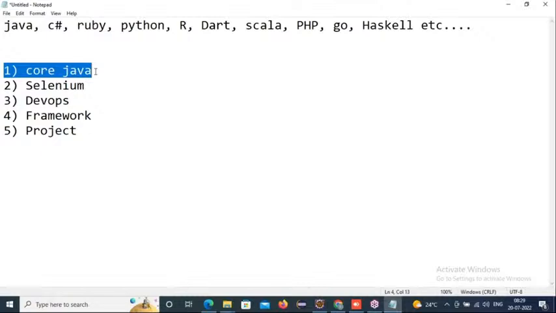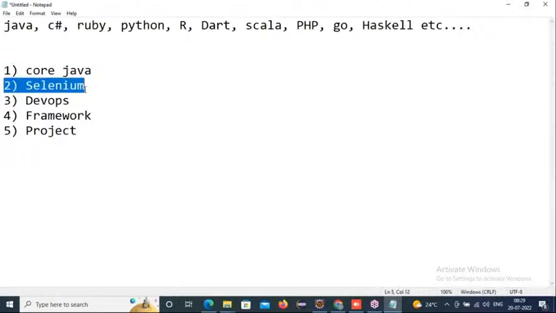I'll tell you the basic concepts of the language, give some assignments, and make you understand how to debug the scripts step by step. I'll give a very clear picture of everything. Once core Java is completed, we go with the Selenium automation tool. Of course, various automation tools are available in the market, but Selenium has become more popular. It's user friendly, and we have so many components and third-party tools that are supported to build with Selenium day to day.